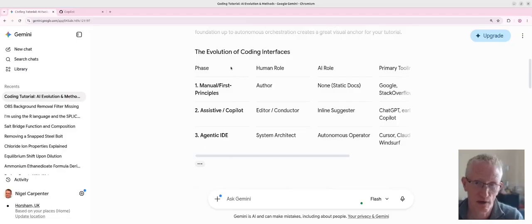So initial point here, the takeaway is be aware of these three different ways of coding, doing software engineering, and be aware that this Agentic IDE is the bleeding edge now, and where a lot of effort is going in. Significant change has happened in a very short amount of time. If you're still doing stuff by first principles, you're probably missing out on a lot of opportunities. You probably want to be going into this second phase and being aware of the third phase.